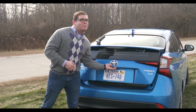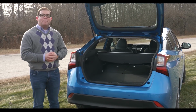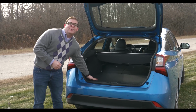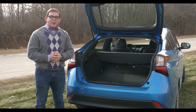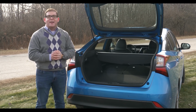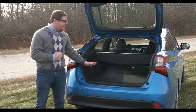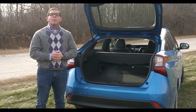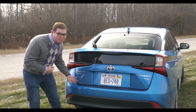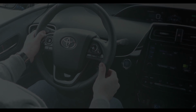And then they kept the hatchback body style, whereas some hybrids are going SUV or sedan. They've kept this liftback, which is going to give you 27.4 cubic feet of storage space in here, even with the batteries underneath. It's the biggest in class, Toyota says, which is pretty good. And of course, the rear seats fold down. I can show you, I have them folded down here, so you can get a little more cargo space. I tested the Prius Prime recently, and that definitely takes up a lot of this trunk space with having a higher battery. But if you just buy the standard Prius, even with the all-wheel drive as this one, cargo space is very, very good.